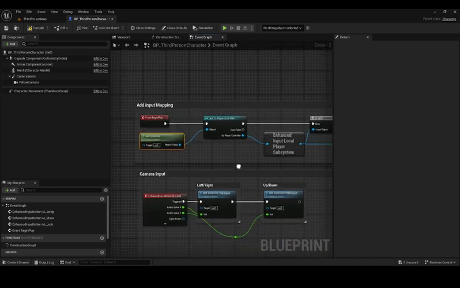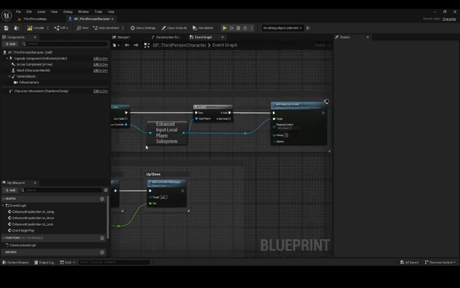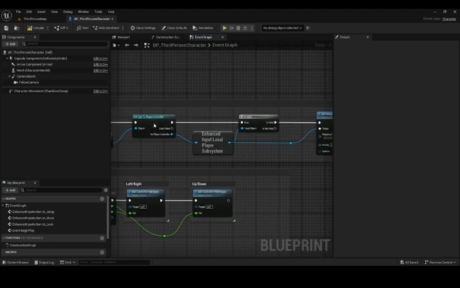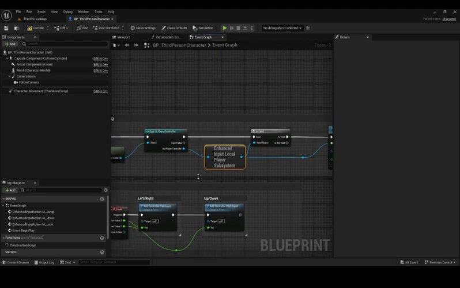Then we are gonna access the controller. This is the class that is responsible for controlling our character. And so just ignore what this is. And then from our controller, we are gonna access the enhanced input subsystem. This is necessary. This is basically a subsystem that takes care of enhanced input.